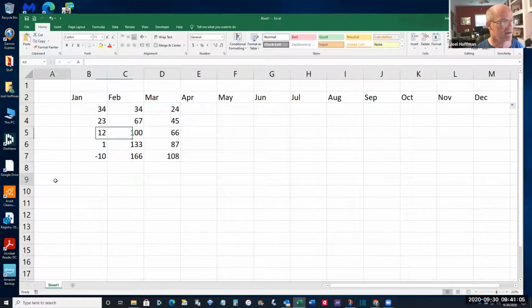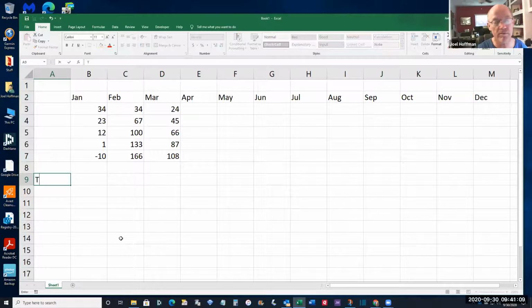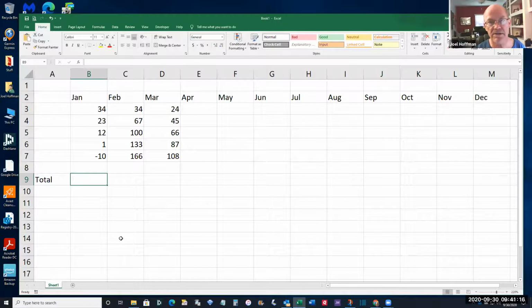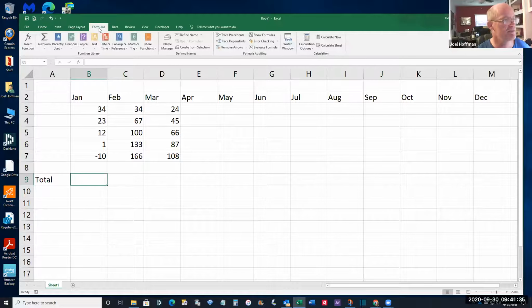Another thing we've done in these intro classes is we've put in a formula for the sum. And in day 3 of this class, I talked about another way you can enter formulas, and that is by going up to the menu bar in Excel. Okay, so I'm under January on the total row of 9. I made that my total row, so I'm in cell B9. And I go up to the menu bar and I click on formulas.